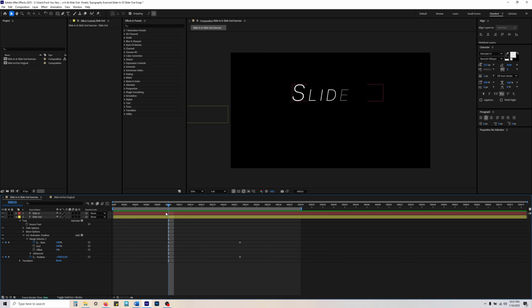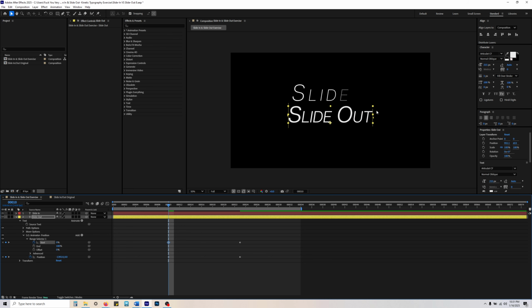So if I were to say frame 10, 100%, and then dial this down to 0, this brings it back to the neutral position. Even though this is a negative 1392 pixels towards my left, it's still being centered.